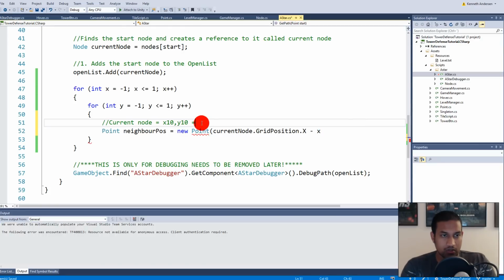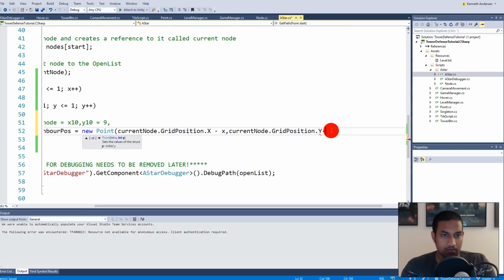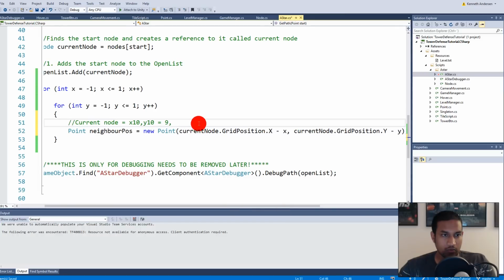So the new position we need to check is 9, comma, and then the next one is minus y. So we will say current node.grid position.y minus y, and that will be 9. So if our current node, our starting position, is 10,10, then the first node we are examining is 9,9, one back and one down. So that's the diagonal node down here.